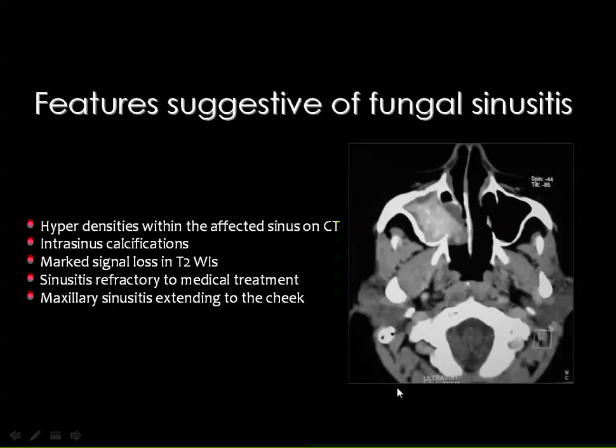Then how can you predict the presence of fungal sinusitis from imaging? Number one, the detection of hyperdensities within the affected sinus on CT before or after contrast injection. Intrasinus calcification and marked loss of signal in the T2 weighted images on MRI. And sinusitis which is resistant to medical treatment, you should suspect superadded fungal infection.